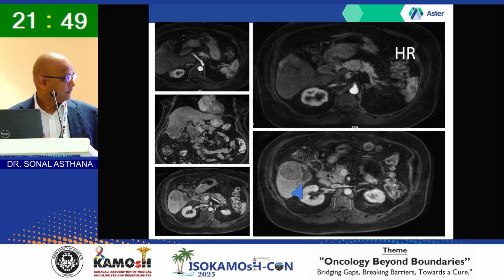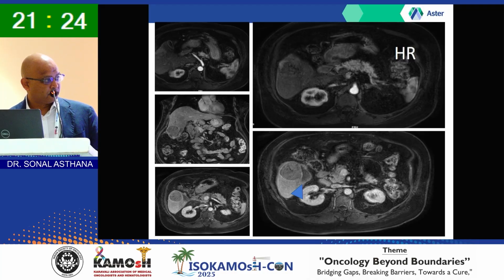We can see a tumor in segment 6. The lesion should be measuring around 3 or 4 centimeters in size, which is arterially enhancing and has washout with the capsule in the delayed phases. Well defined, no portal vein thrombus. Again, we'll have to review the entire MRI to rule out a metastasis or nodal status, which is not seen here. Then again, it's a localized tumor, sir. This is what I would infer with the provided images.